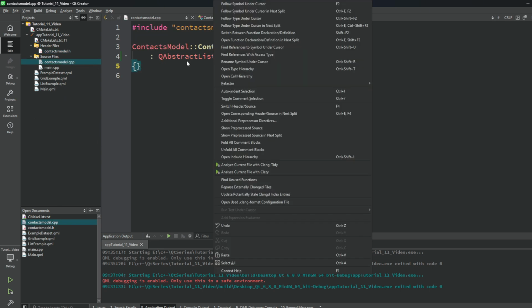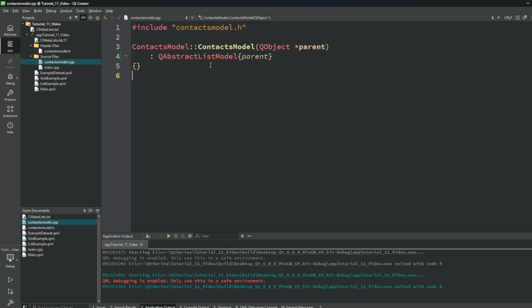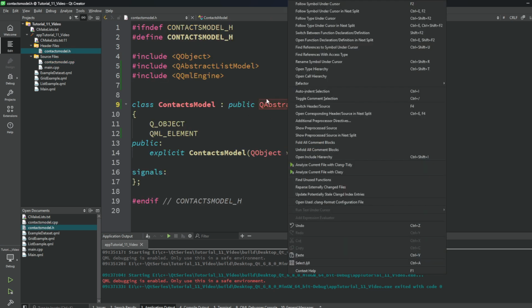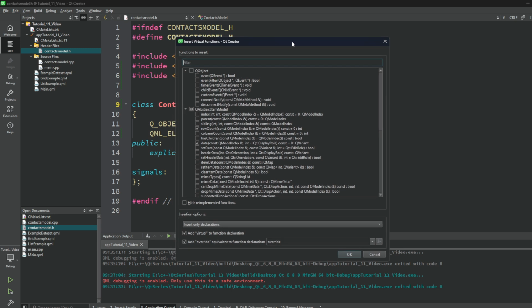So in the source file we replace this class in the constructor, and now you can right click on the inherited class and go to Refactor, Insert virtual functions of base class.